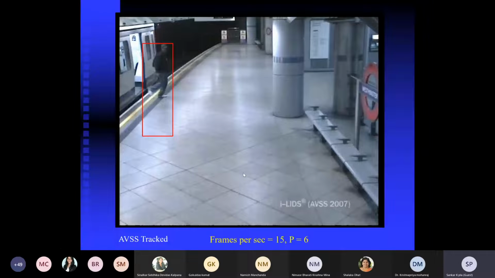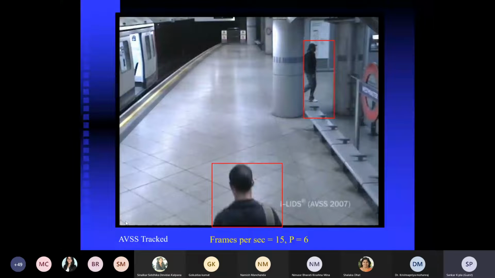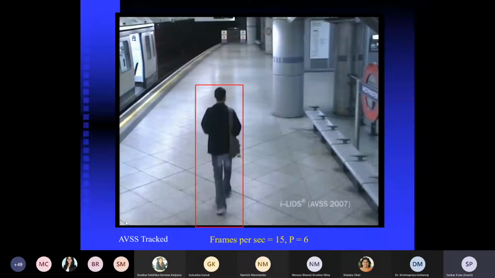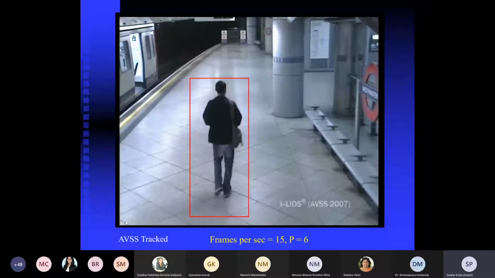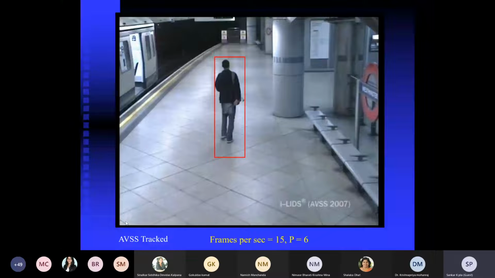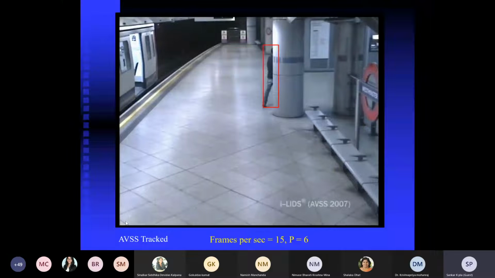This is the London Metro. Look at this, frames per second 15, and P6 is the previous number of frames. The guy is first. This is a complete occlusion by the pillar. The guy is moving at a slightly slower rate. So it is based on prediction, as I mentioned. There is no classification or segmentation concept, as we mentioned before. So it's a complete occlusion by one.